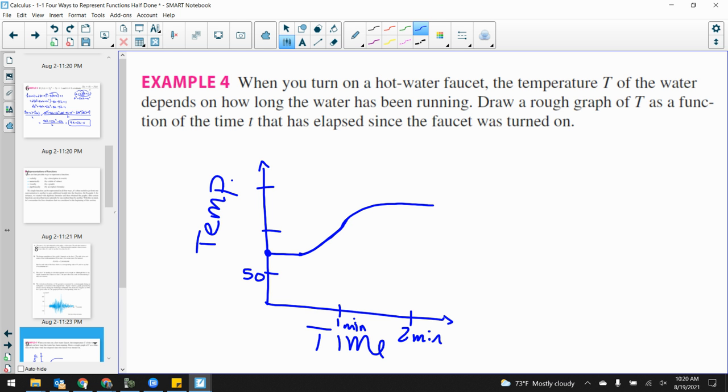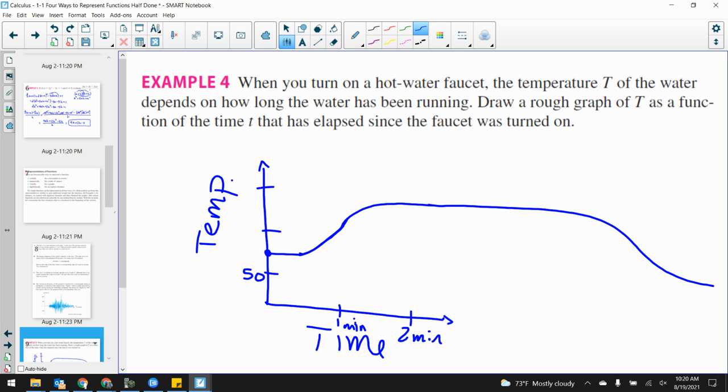And I guess if I would continue this on and on, for like a half hour, what should eventually happen to the water? It should go back down again, right? You run out your hot water tank, and then it's probably going to go back down again. And then your mom yells at you because you use up all the hot water.